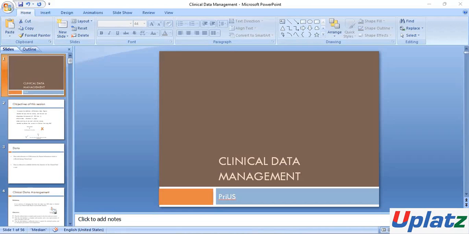The coding team will get the data from the CRF. Okay, so the coding will happen by the coding team. Then the programmers. So programmers will help the data manager to set up the CRF.